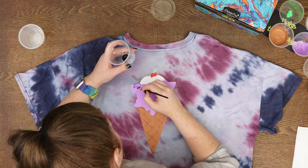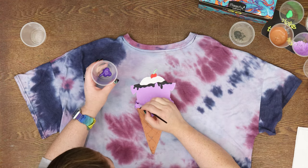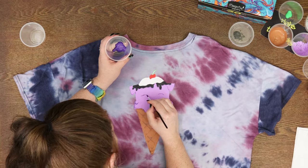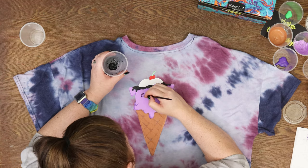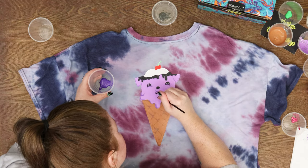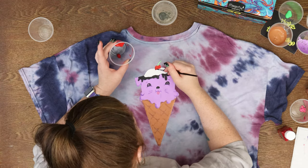Alright, now I decided that I really wanted to make it look like chocolate sauce dripping all over his head, because I'm sure if Copper could eat all the chocolate in the world, he definitely would. And then of course we have to go into the face and make all the really cute details. What dog doesn't eat his own ice cream? If he had ice cream, he's got to have a tongue.